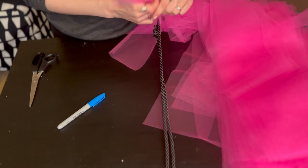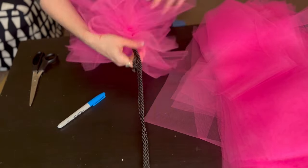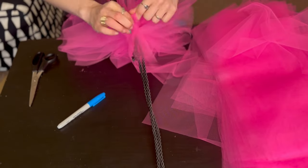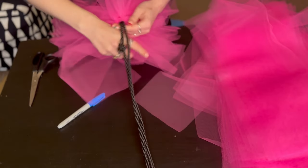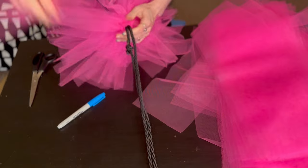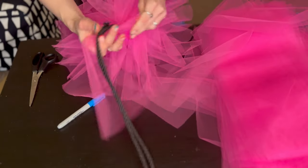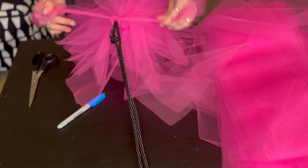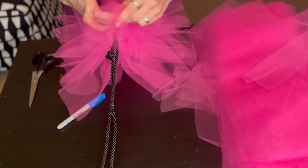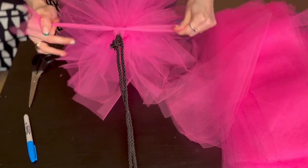I could have gotten four rolls of tulle to make it more — actually no, I could not have. It will take me a few hours to get all of this done. We started doing the boa work in lockdown and I made five because I was so bored. Then my partner told me, 'Lisa, you have to get rid of at least two of them because this is too much in our house.' I went to my friends and said my partner's making me get rid of a few boas — and they were completely on my side: 'How dare he do this to you! Also, I'd like the pink one.' They were happy to sacrifice themselves for my partner's request. Best friends on the planet, truly.